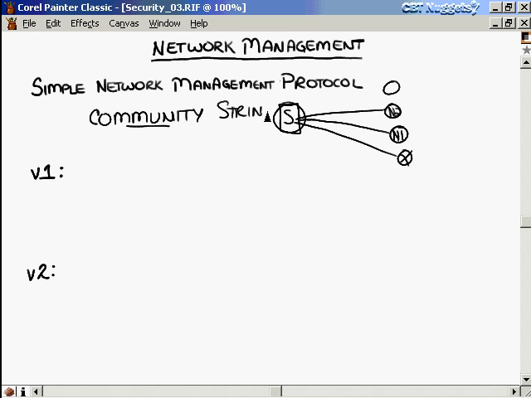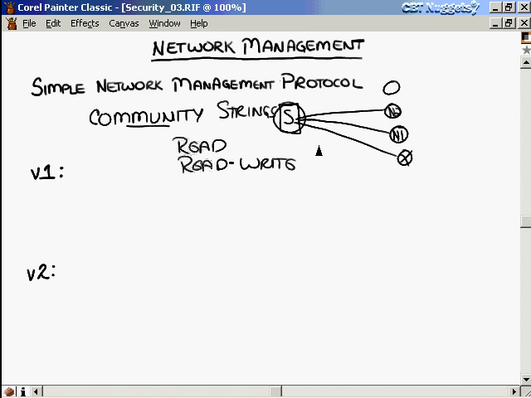Now, there are two levels. The first level is going to be for read-only, and then the second level has to do with read and write privileges, which obviously is more dangerous. So, simply, this kind of mirrors our router levels, right? The read-only is the show commands, and then the read-write is the show commands, and also you can configure, so this server can write or change configuration on these devices.